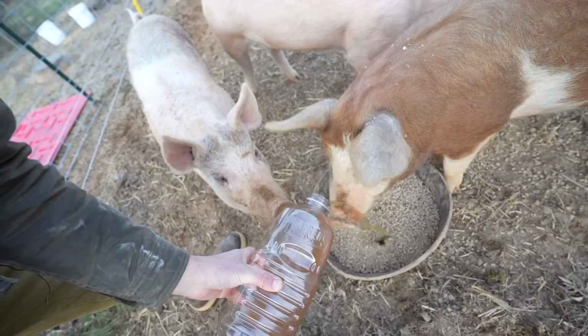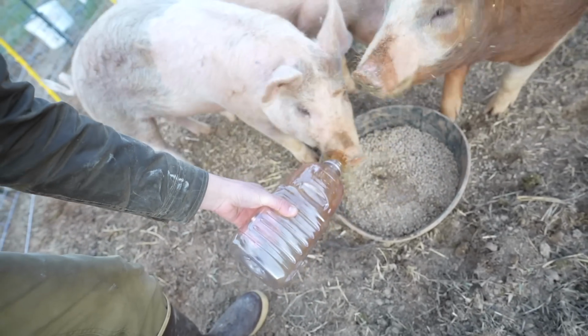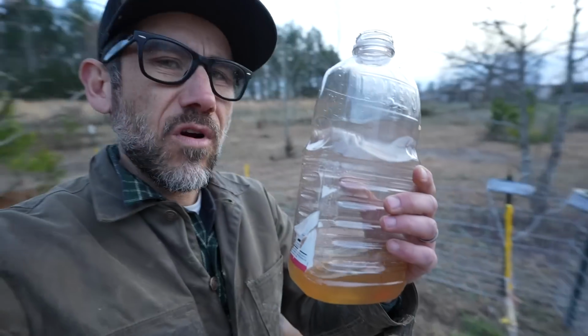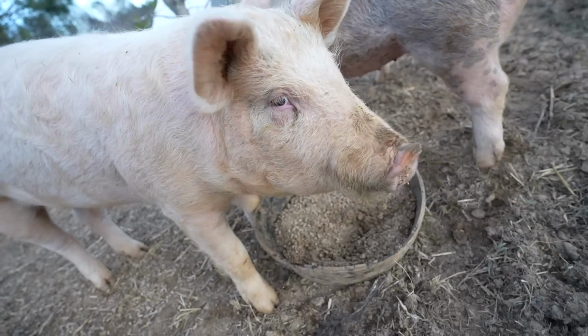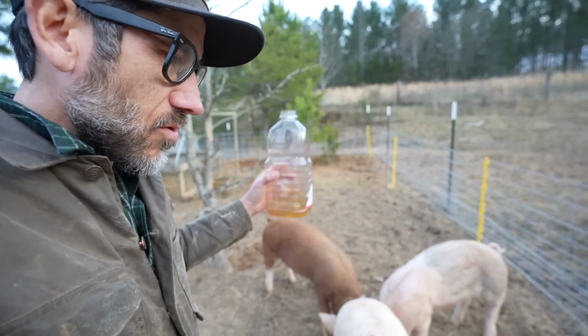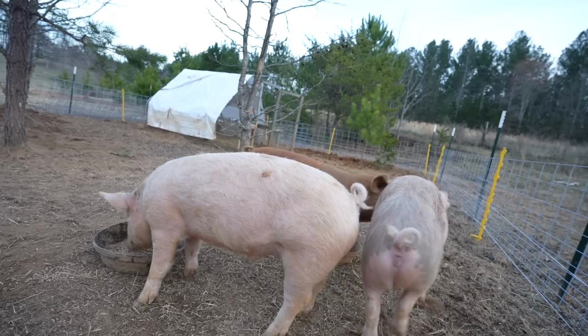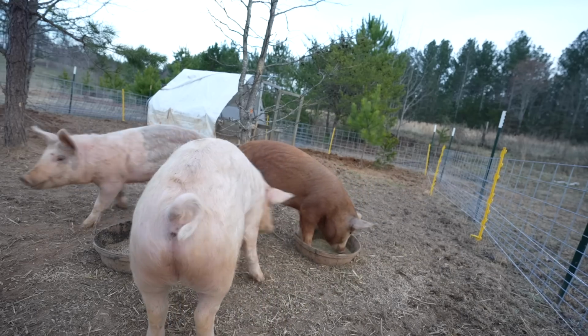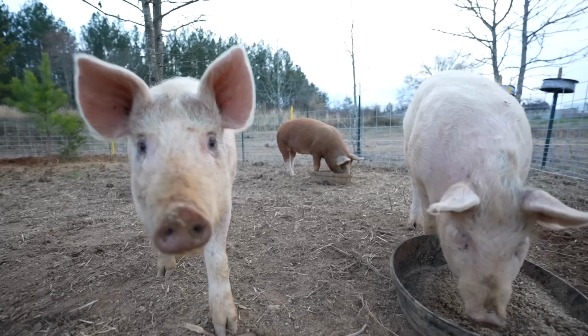Here you go. Some broth. Maybe that'll work. I think this broth does work. We just need more of it. I think we have more of it in the house because it has to be soaked. It has to be all wet. It has to be soaking in the broth. Much like us humans, we don't like change. The minute people change the feed on them, they don't know what to do. Either that or something's really wrong with that feed.